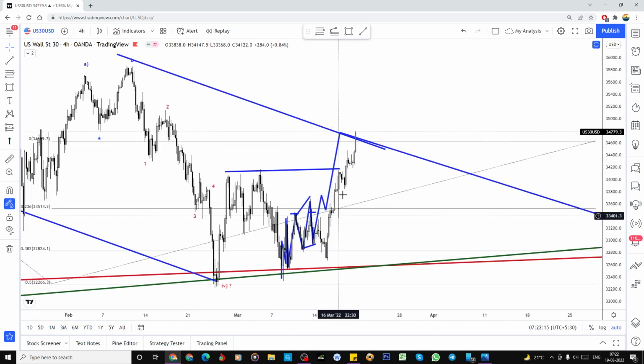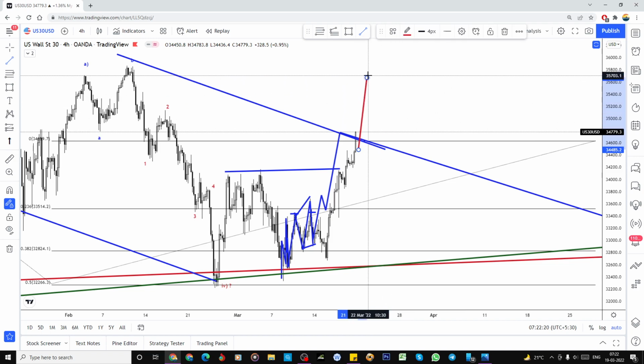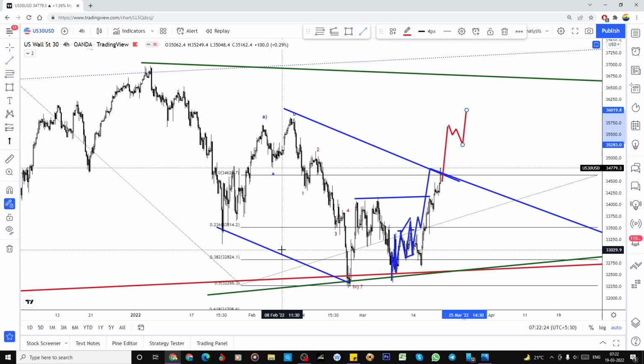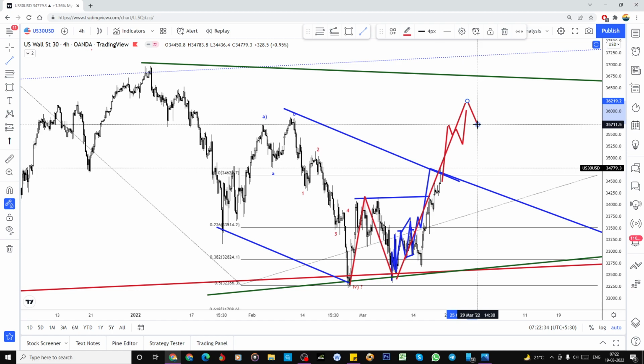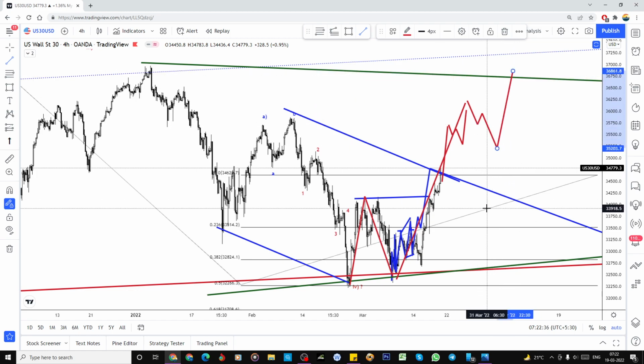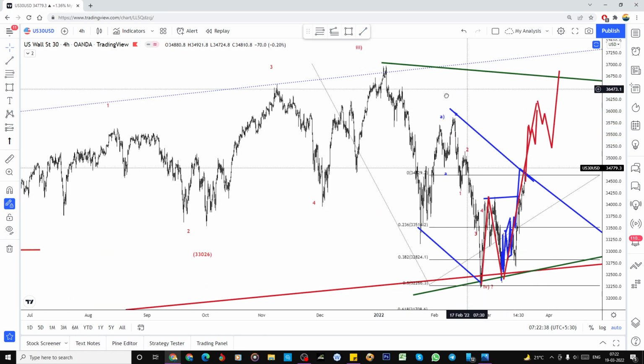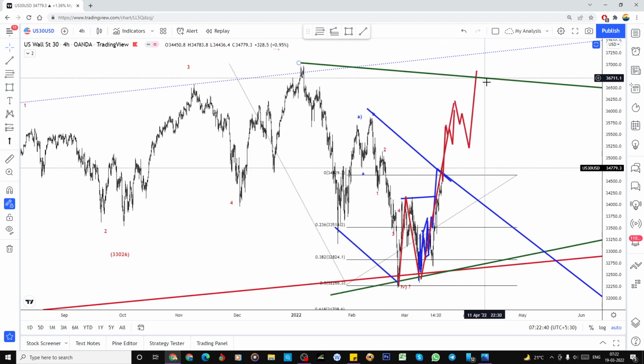See 1, 2. So we are on the third wave, and it can again go like this, and the fourth wave and the fifth wave. After then only we have to wait for this, whether this is a 1, 2 or A, B or C. So if it is a 1, 2, so end of the third wave, again one more fourth wave and the fifth wave. Then that will be a conclusion for that. Okay, anyway the 5-wave structure is dead. So wait for the 3-wave structures to come back for the pullback of this impulsive wave, and you have to look for another bigger wave.